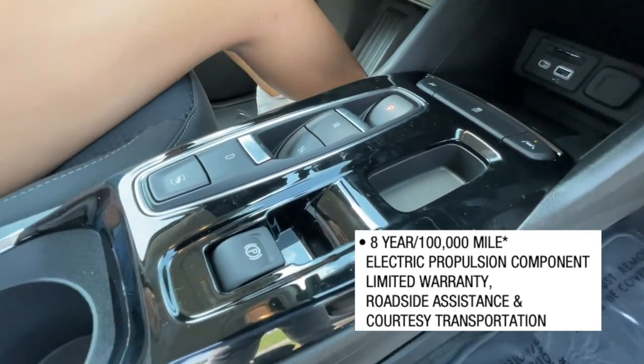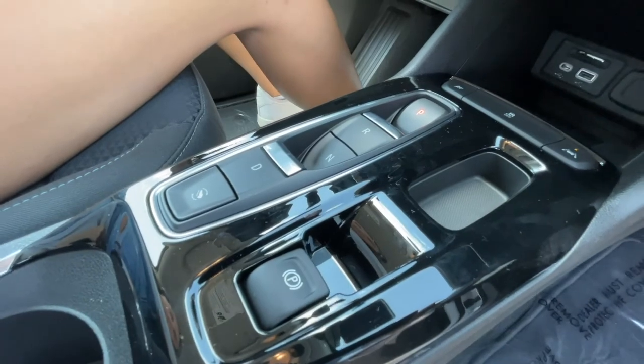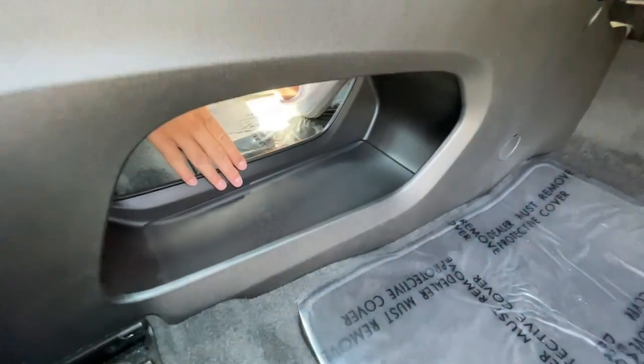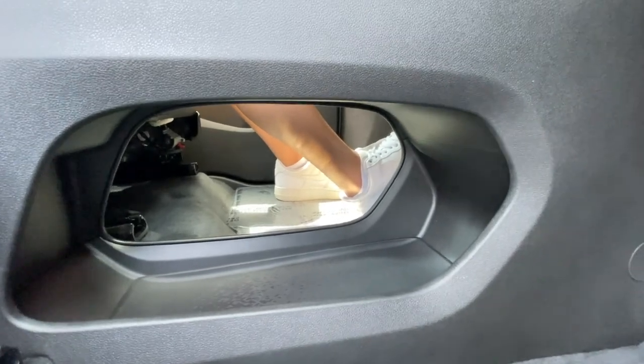Oh, so I'll put it in drive. So you just pull it up. Oh, nice. Now it's in drive. Then to put it in park, you just tap that button right there. It's cool. Yep. And then down here. Oh, what is this? We have a sweet, huge storage compartment. That is cool. It can fit your purse. It's all open. Anything you might need.